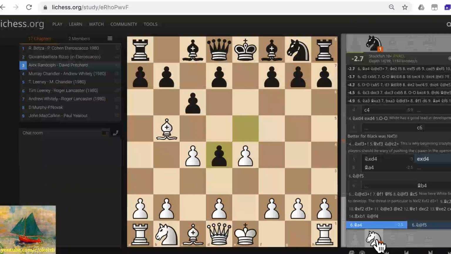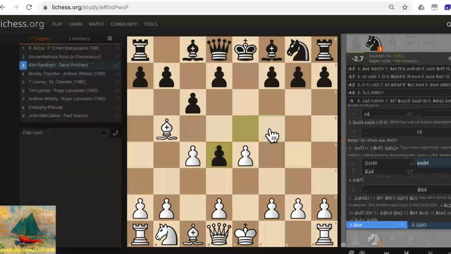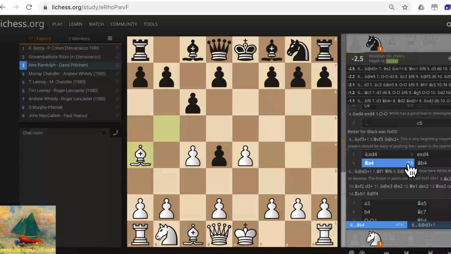And I was saying here, you could even just go straight here. Was I really meaning that? I'm not quite sure if I meant that. That might have been a typo. So he moves his bishop back, bishop b4.